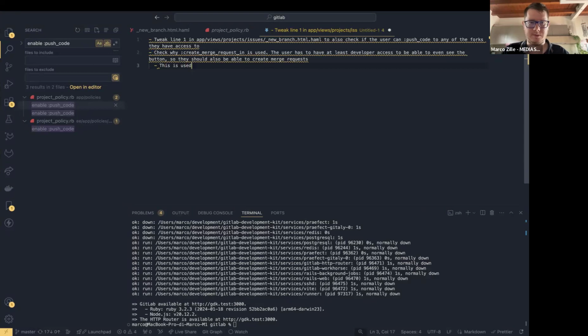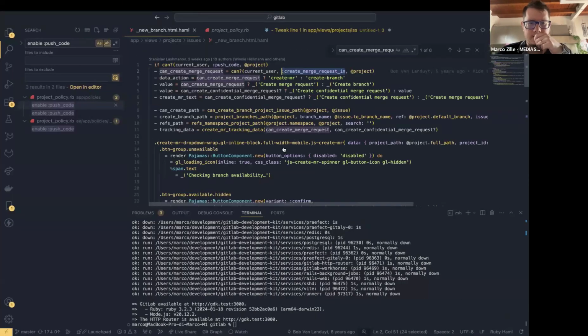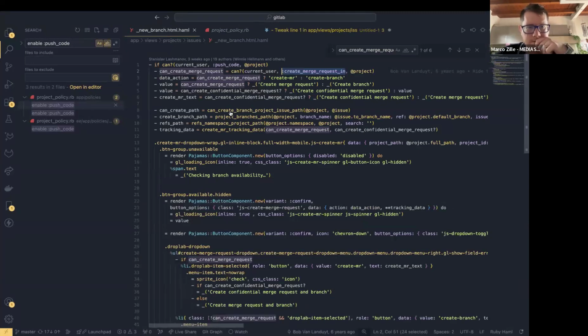This is used to handle the case when the env is. Okay, so can create branch project issue path. Create.